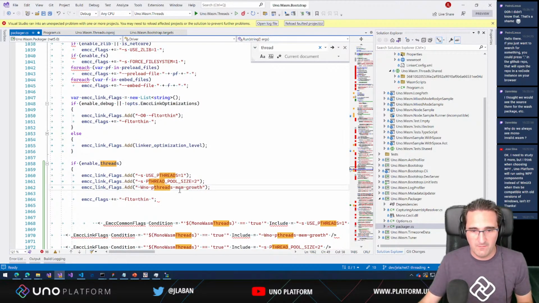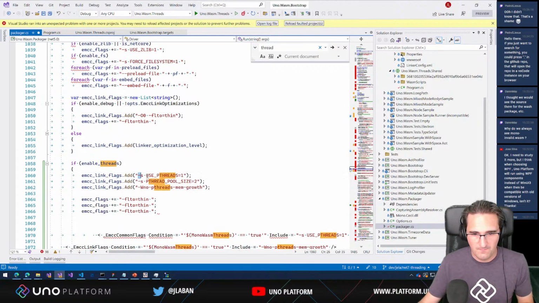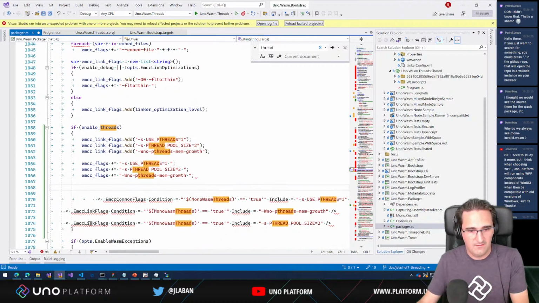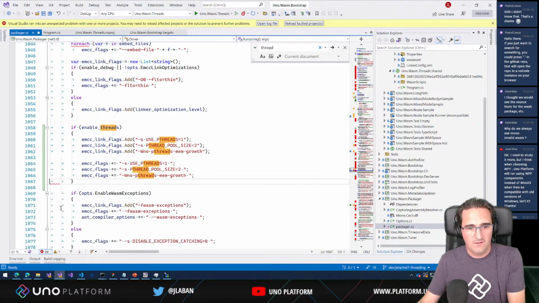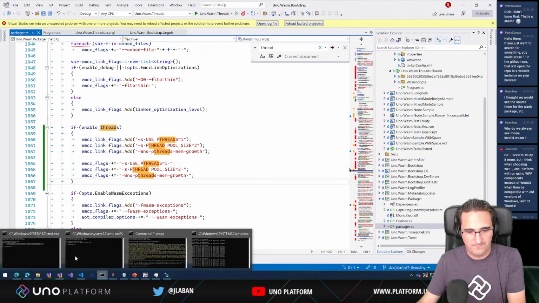So we're removing the pthread warning for memory growth, which is fine for now. Let's add, again, the thread pool size. That's the default number of threads that are created when the application is starting up. And that's it. Okay, let's see if that's enough.